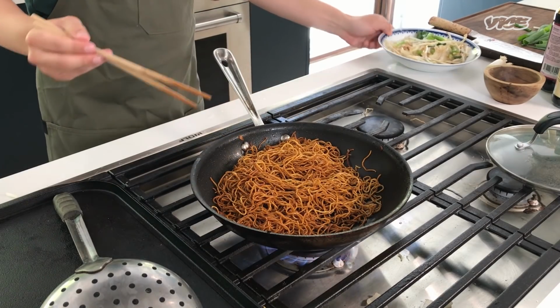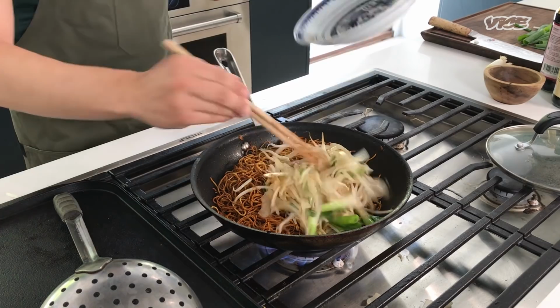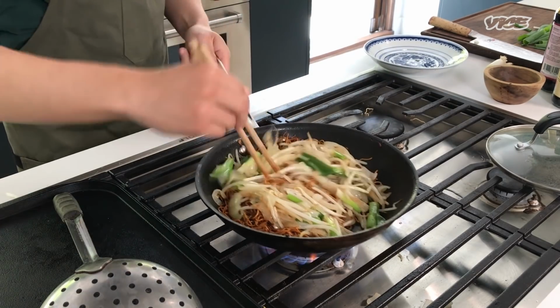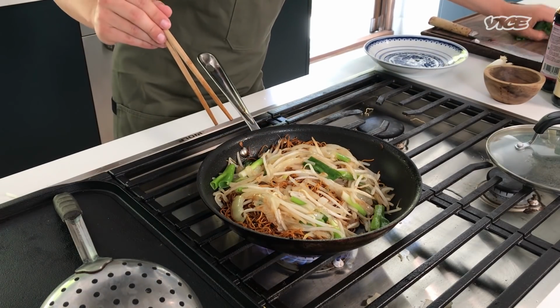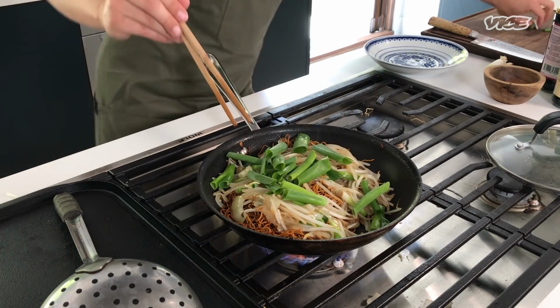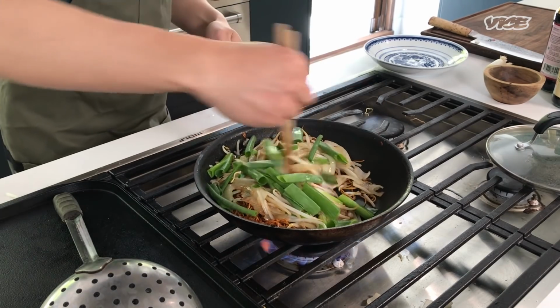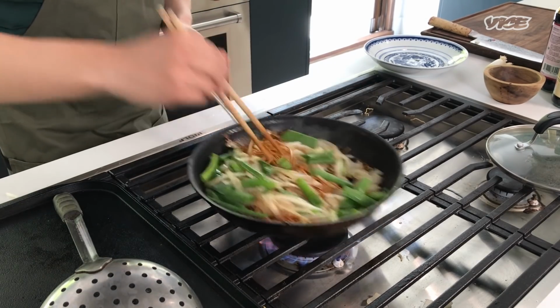Now we're gonna add back our vegetables. And now will be the time to add the tippy tops of the green onions. So now you got two flavor profiles of the onions, right? You got the bottom stock that's stir fried with a little char on it, and the fresh top joints.